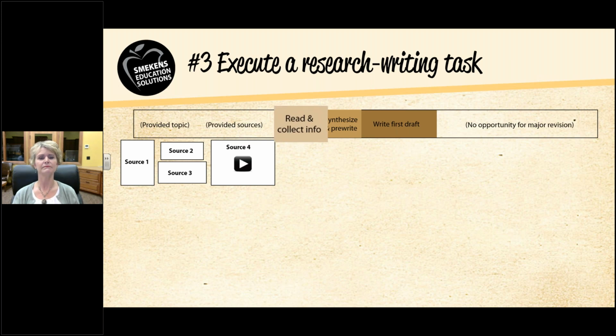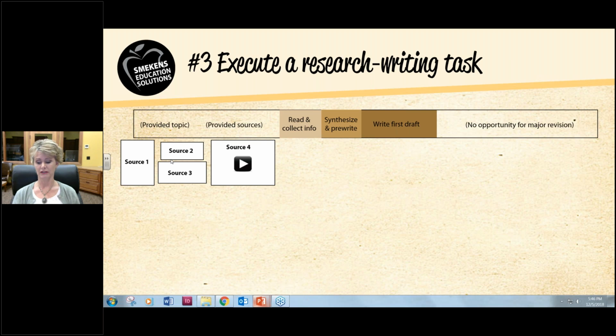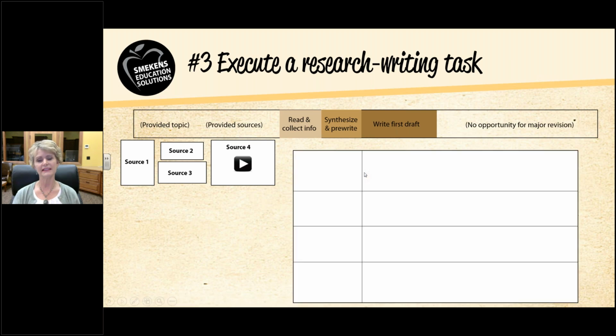All right. First, we got to get them to learn how to read multiple sources and collect the information from multiple sources that we give them. And I think to help you with this, a simple chart. You don't need to give them a black line master. Just teach them how to make a chart with some rows. You need a row for every source that they're going to have.